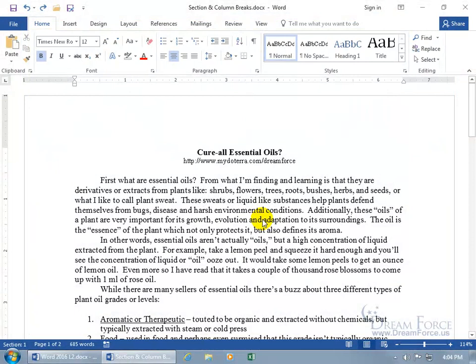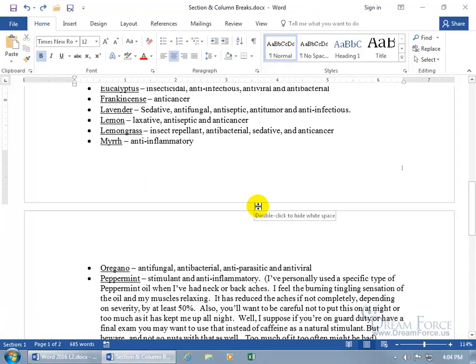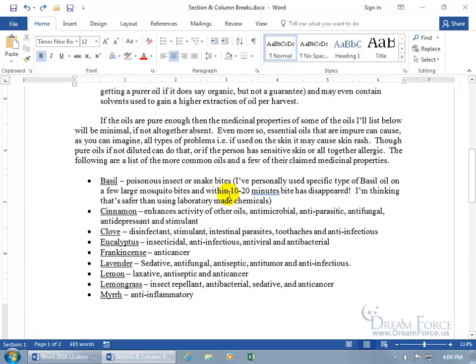The two types of breaks I want to go over are page and section breaks. Now a page break, as you recall, is just that. It's a break between pages, as you can see right there. And a section break is a way to section off or isolate a part of your document for layout control purposes. So for example, if I want to convert the bulleted list here at the bottom of page 2 into 2 columns, well, if I go ahead and do it now, it's going to apply that to the entire document. So all the text above and below it will be in 2 columns.